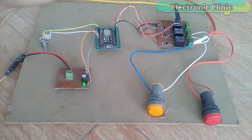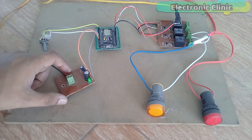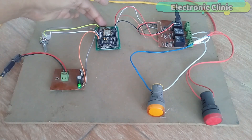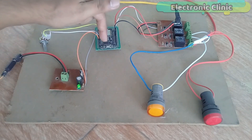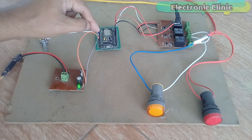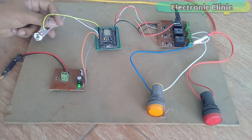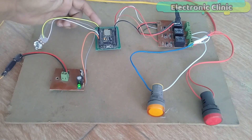All connections are done as per the circuit diagram explained. This is the 5V regulated power supply based on the LM7805 voltage regulator, used to power up the NodeMCU module. The orange wire is the 5V wire connected with the VIN pin of the NodeMCU module. The grey wire is the ground wire connected with the ground pin of the NodeMCU module. This is the variable resistor: the white wire is connected with 3.3V, the grey wire with ground, and the yellow wire with analog pin A0 of the NodeMCU module.